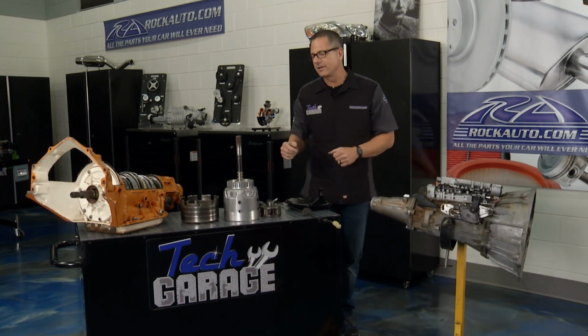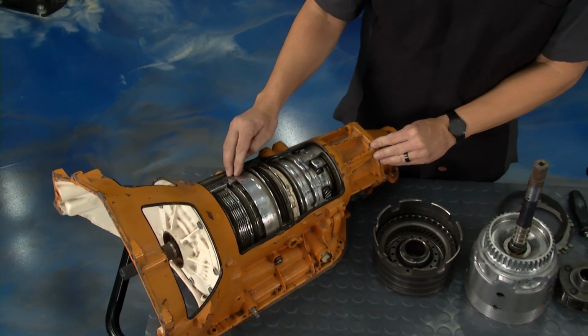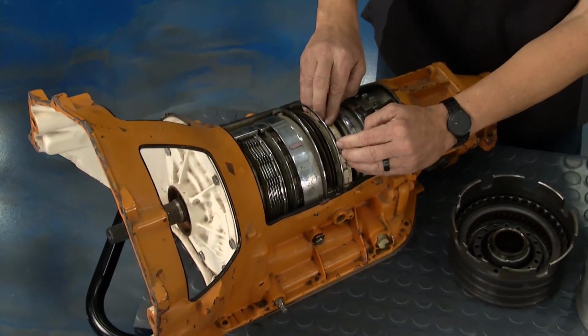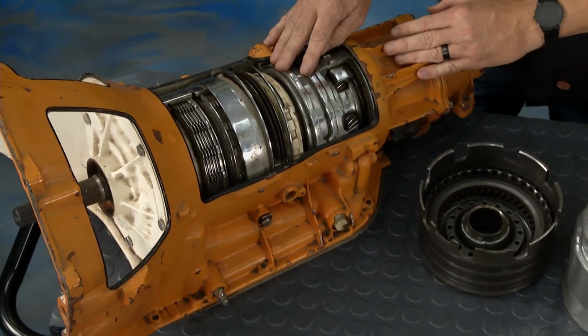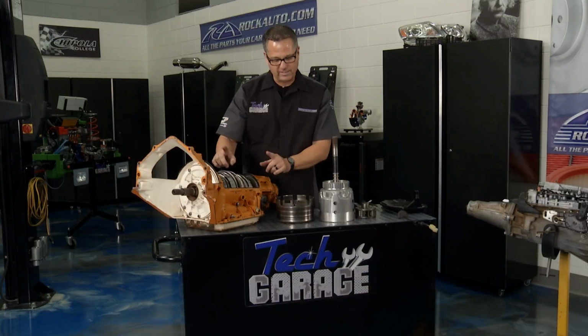Check it out. I got it over here on the transmission. You can see this right here. These are the clutch packs. You actually have some bands, holding devices. You have all the clutches right here as you start to go through. So when we shift it, once again, right here with the manual valve, fluid starts flowing. Where does the fluid flow?